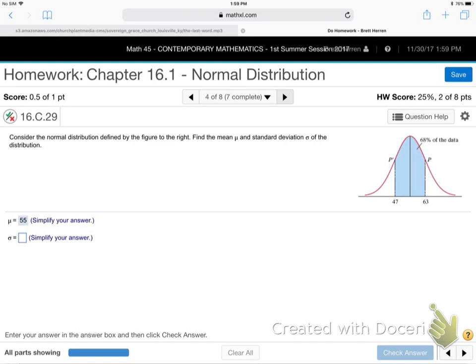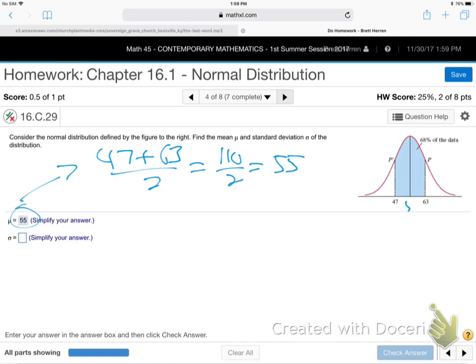So how did I come up with that? What do you do to find that middle? Add and divide by 2, right? Find the average. The average of two things. You take the 47, the 63, add them and divide by 2. It's 110 over 2. 55, yeah, that's what I got, 55. So 55 is right here in the middle. Good so far. To find the middle of two things, you add them and divide by 2.